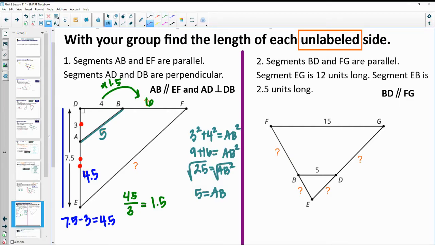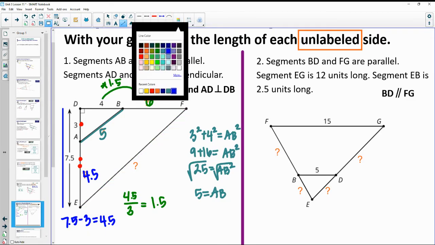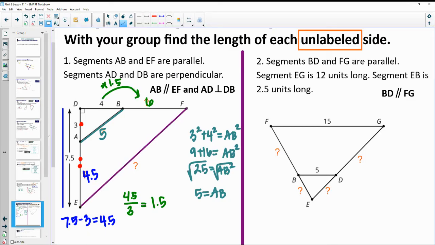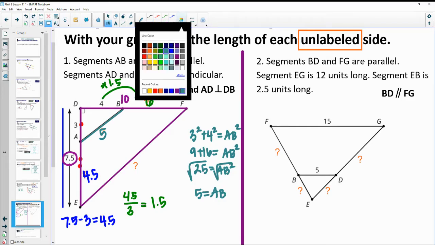When you look at this 5, which is trying to get to this side, this is the full side of the triangle. You've got a couple options here. You can just look at the sides and do the Pythagorean theorem again, because we've got this side, which was 7.5, and this full side here is 10 when we add 4 and 6 together. You can also set up proportions with the sides of the triangle. So you can look at this side of this triangle. This littler triangle here is 4.